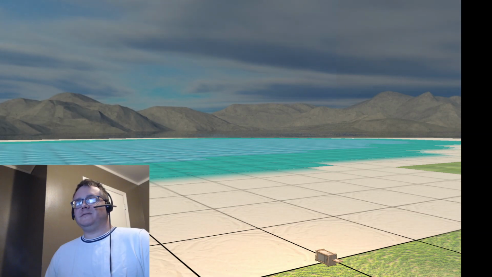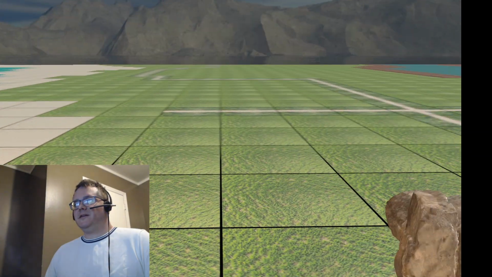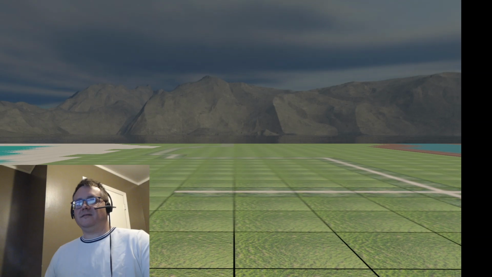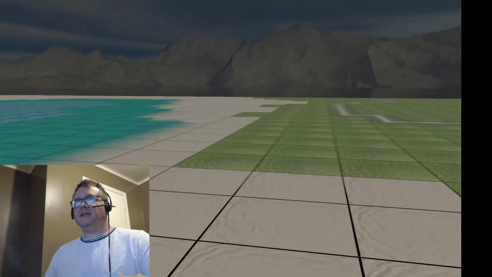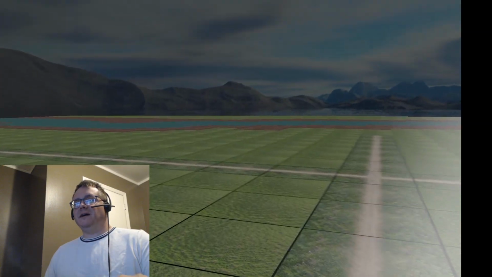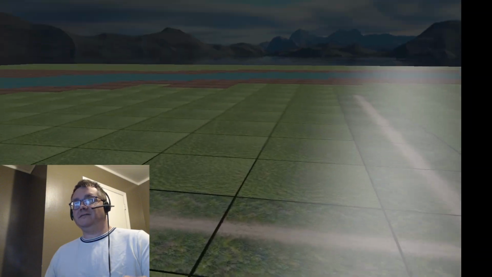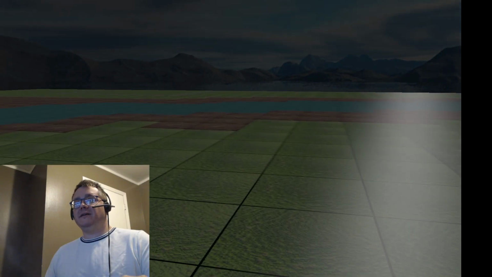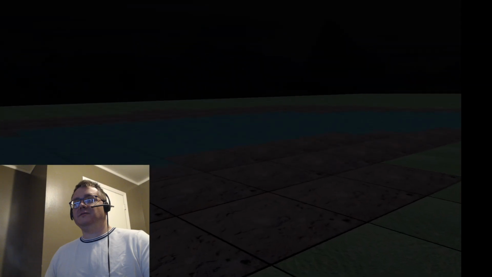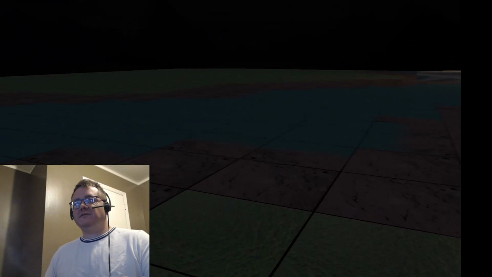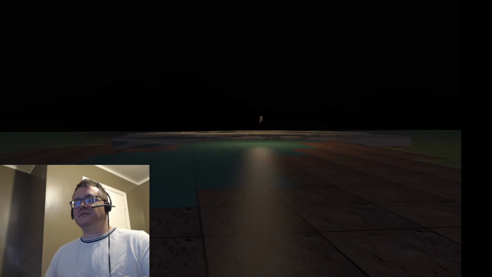My tile-based terrain system, you can see here, has different tiles. I got some water, I got some sand, some grass. All of these tiles were drawn by AI. It is the only thing that is done by AI in this, the creation of these tiles that I'm using for the terrain features.